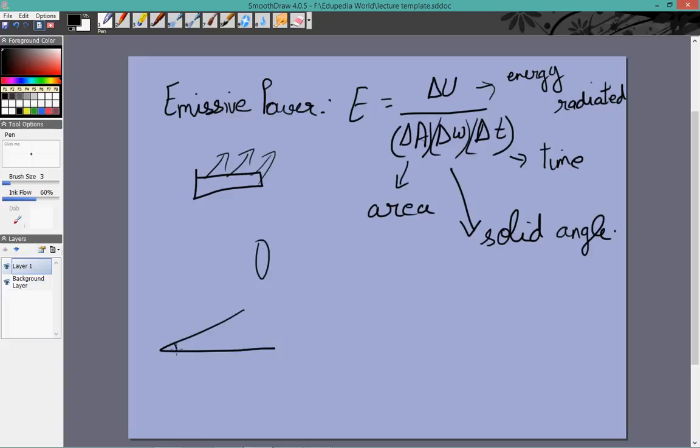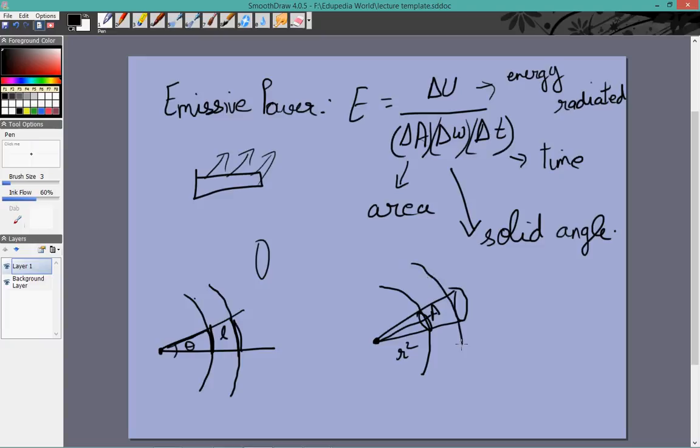Just like plane angles can be measured by taking this point as a center and constructing an arc and calculating the length of this arc, dividing it by the radius, that will give me the angle, and we find out that the length by the radius will be independent of the radius. If you take a bigger arc with a bigger radius, the length will be proportionally large. So the ratio is called the angle. Similarly, if you imagine a cone, instead of just two-dimensional, it's three-dimensional. If you keep your center at this origin and you create a part of a sphere, now it's not an arc, now it's a sphere, right? You calculate this area, you divide it by r squared, right? You'll be able to see that it is independent of the radius.